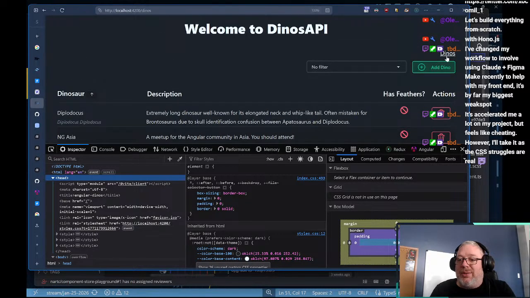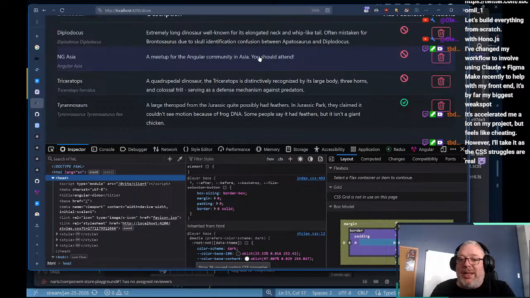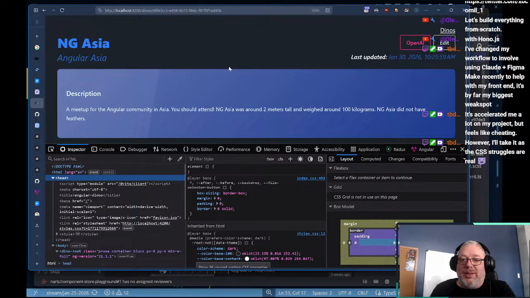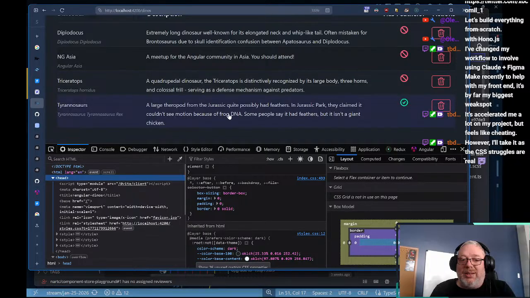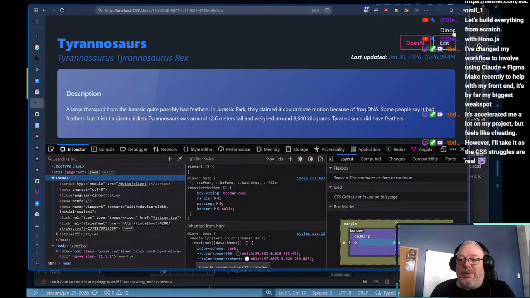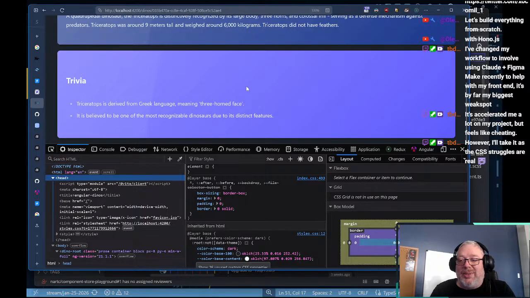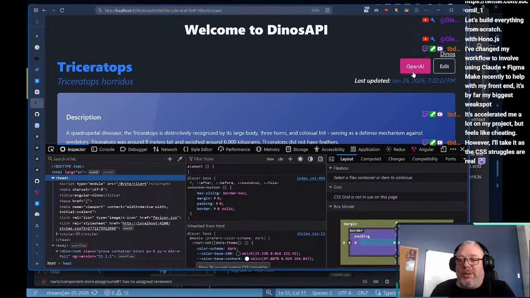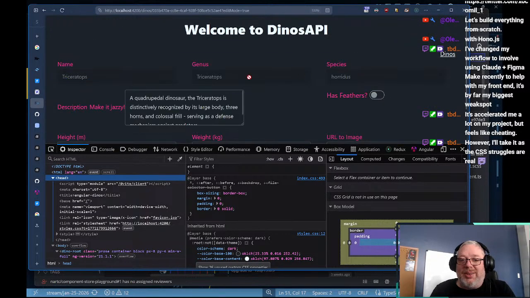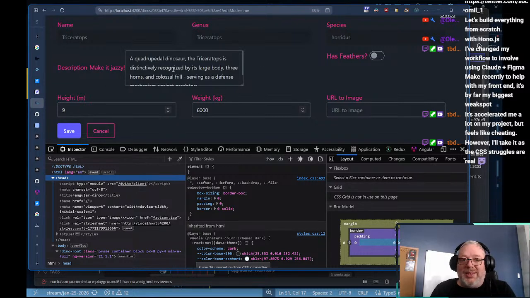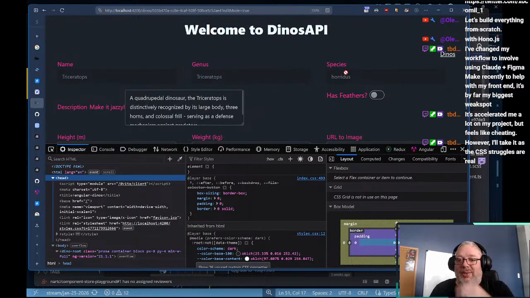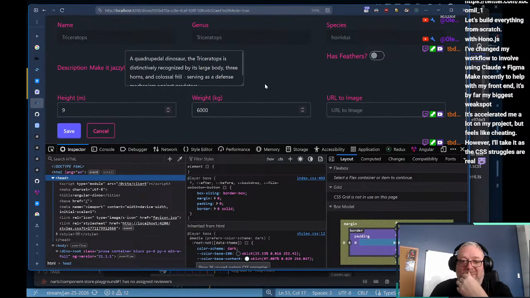So this all looks good. If we go edit a piece, this looks okay. Let's edit. I think T-Rex has, nope. Is it Triceratops? There we go. It's got trivia. The trivia looks a little bit weird, but that's okay. We'll go ahead and edit this. This piece, or this one right here, just looks weird. Everything else looks good for the most part.